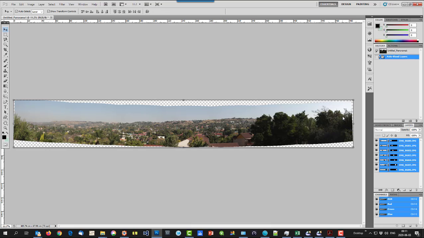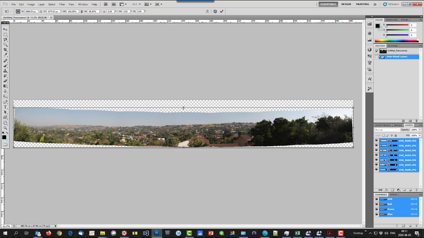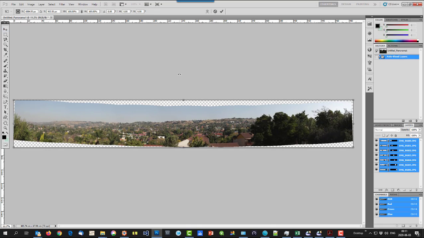Right, and there we have it. Again, we've got an area that we can crop out. So let's just see what happens. This is just to move it around. Okay, and there is the final image.